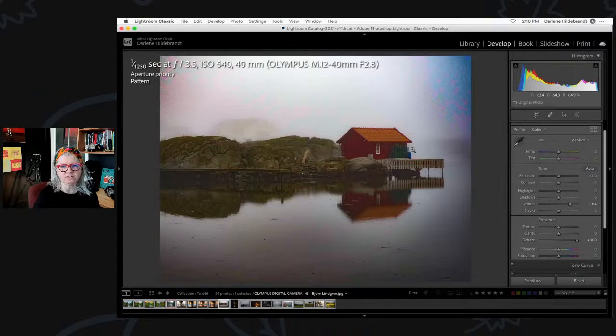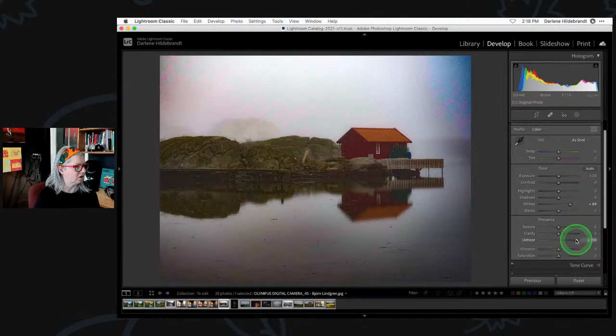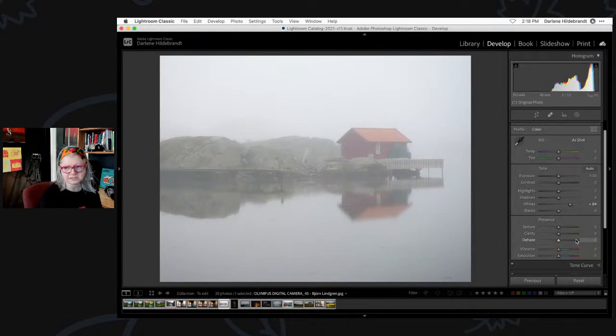Camera tip here, you might have wanted to use a lower ISO. You could definitely get away with it here because you've got a really fast shutter speed, or you could have lowered the shutter speed and closed the aperture down a little bit, and you would have got a little more depth of field. But honestly, the exposure is fine. We just need to not push this image so far because it's a JPEG.